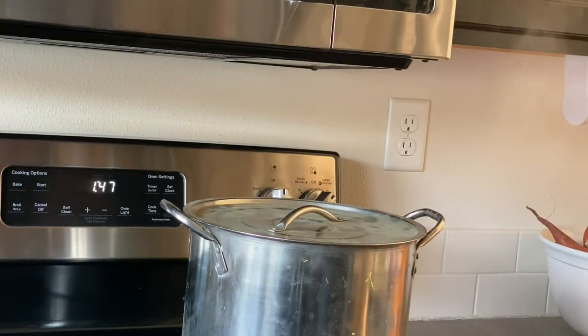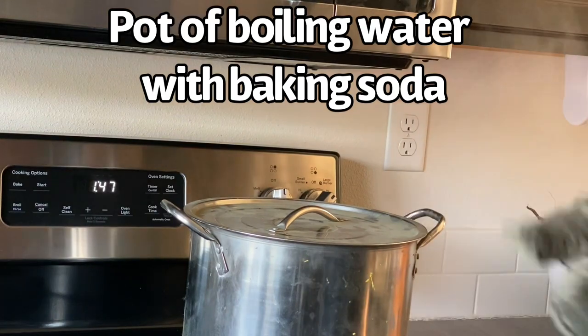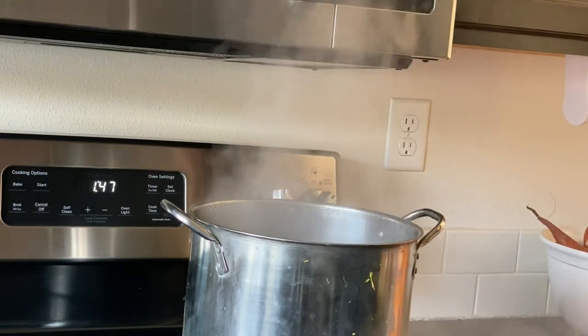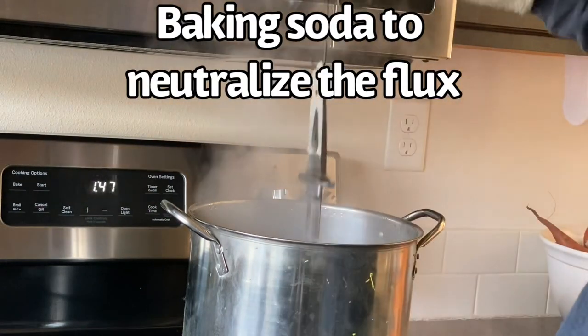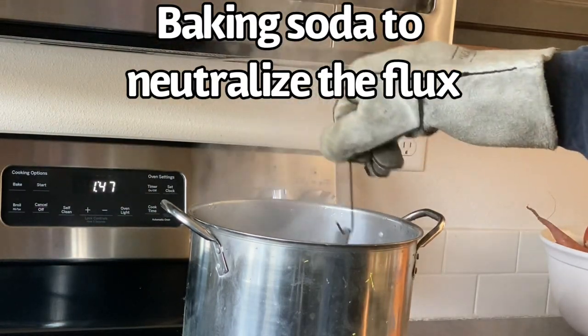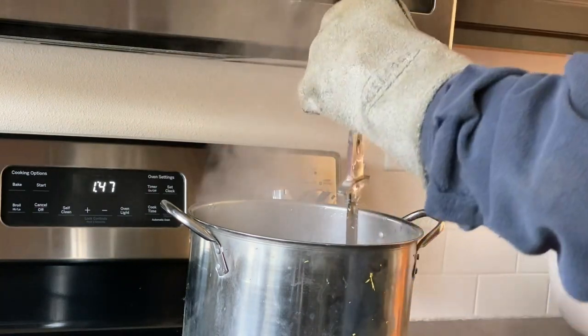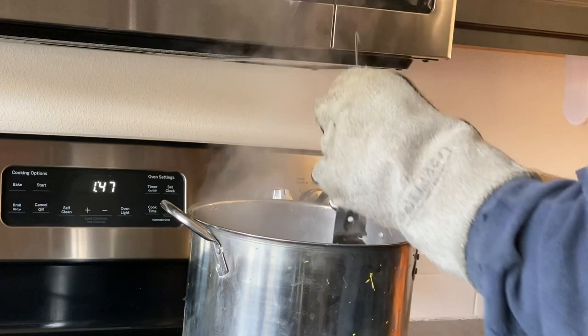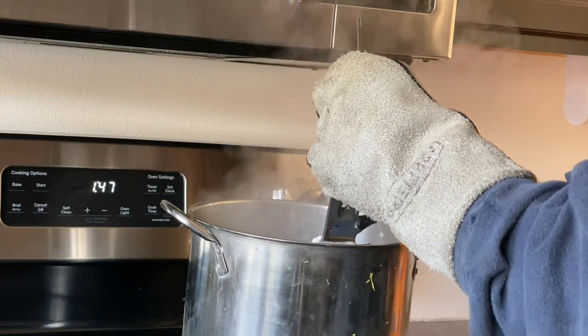All right, so I've got a big old pot of water here. I dumped some baking soda in it earlier. I've got it boiling now. We're going to neutralize the flux. It's an acid, so by adding baking soda, which is alkaline or basic, it will neutralize the flux and bring it back to about a 7.